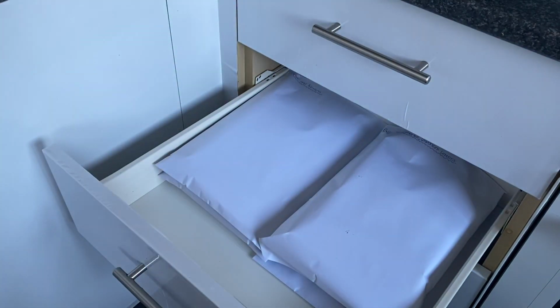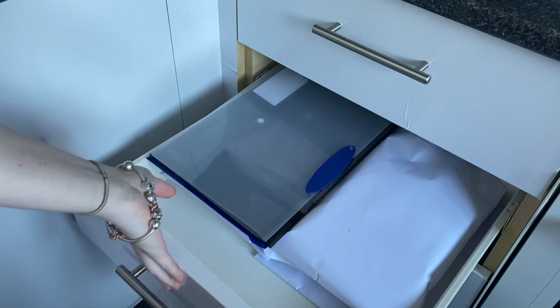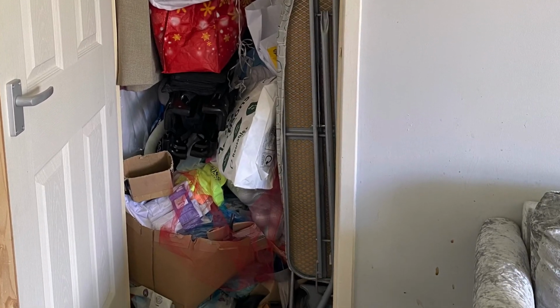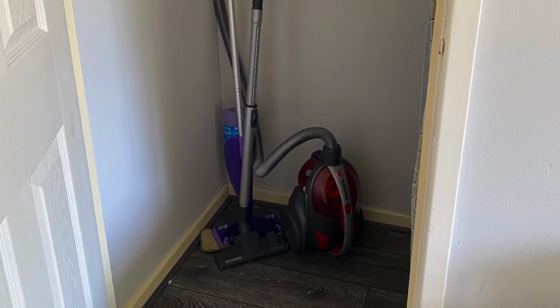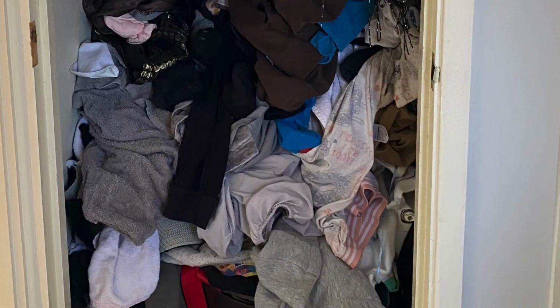And this drawer looks so much better, so much more organised. And then I had a bunch of folders that I just put on top, and honestly guys, it looks great. So that is everything in this video, guys. I've organised 4 places in my home, and I'm so happy with the results of them afterwards. As you can see, these are the before and after pictures. Guys, they are such big transformations. I'm so happy with them.